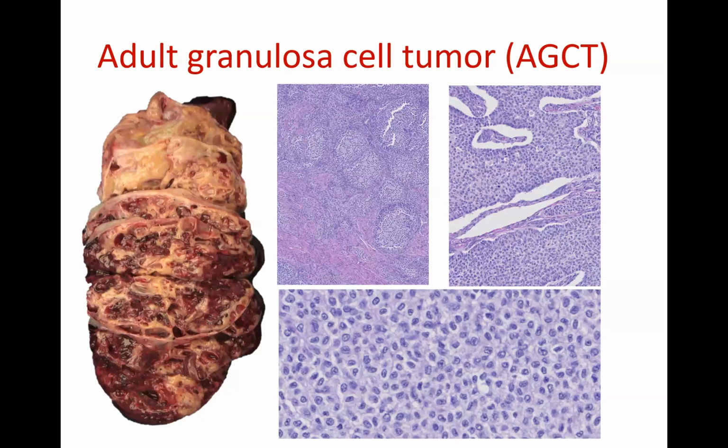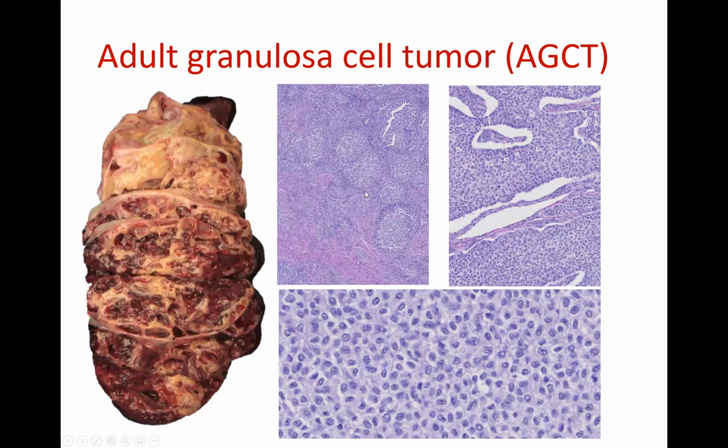Calm down, take a deep breath. And your sections, again, remember the two highways? I'm asking myself, is it a sex cord-stromal tumor or a carcinoma? Well, the surgeon is telling me this is a carcinoma. I feel like I'm pressured to make a diagnosis of carcinoma. Take a deep breath and step back a little bit. You notice that the cells are arranged in groups. If you can notice those pink structures that we call Call-Exner bodies, I specifically gave you a low power here.